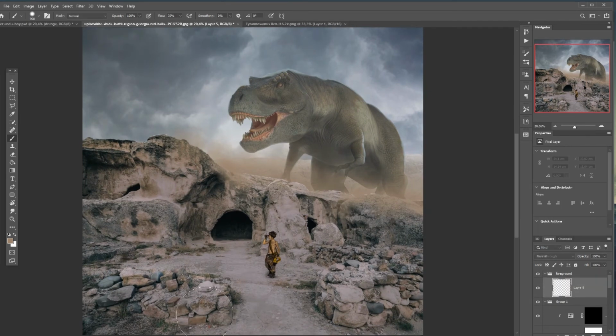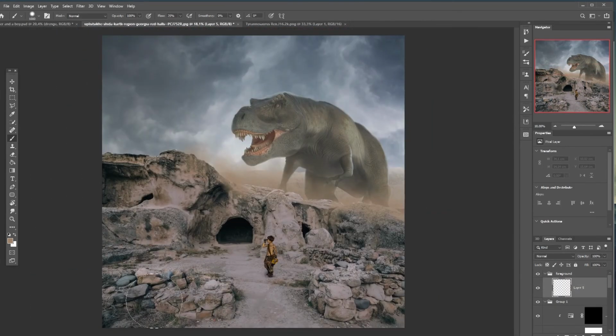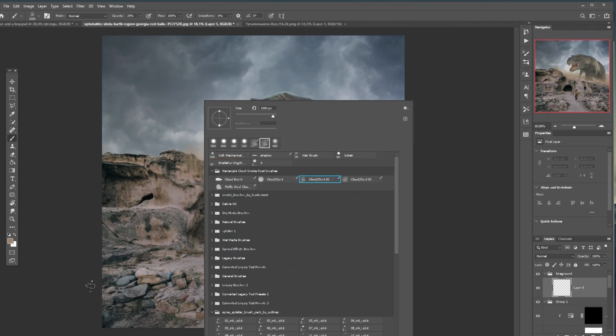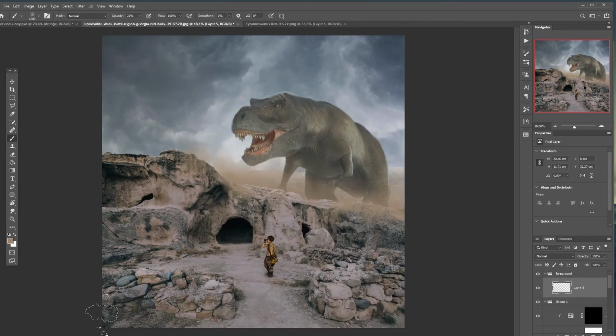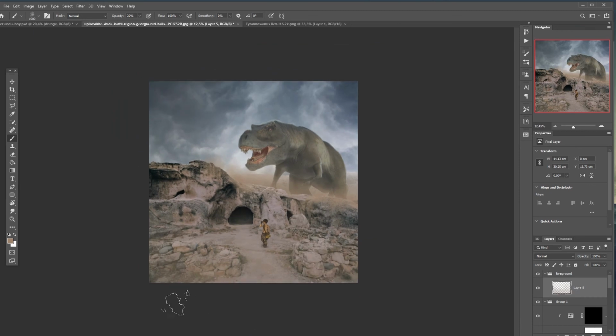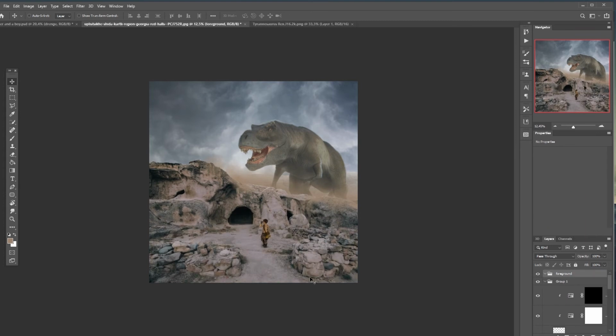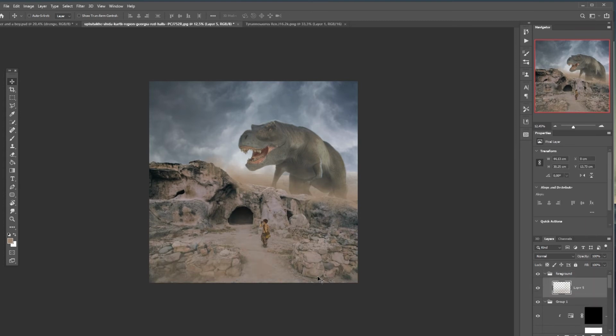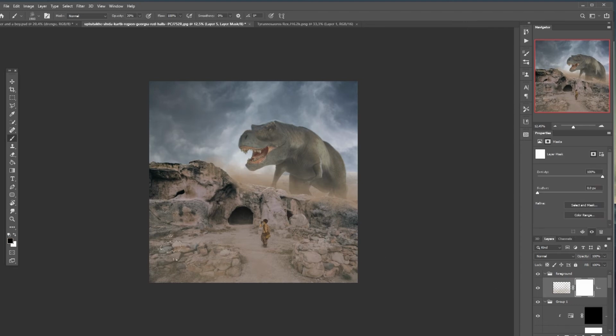So let's do that. We can do some clouds here. Some dust. See how this looks. Yeah, perhaps. Just gonna mask out some of it with the same brush as well.